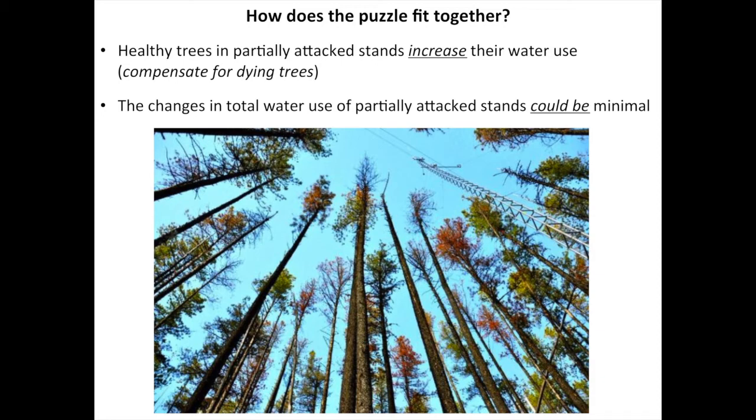Pablo, quick question. Can you explain why healthy trees that are surrounded by sick trees use more water? Well, because of the effect of the mountain pine beetle, the trees are dying or dead, so they're using less water. And then there is more water available in the forest, so the healthy trees can use that water. There is also other evidence of this kind of system being water limited. So they can take advantage of the extra available water and increase their stomatal conductance.